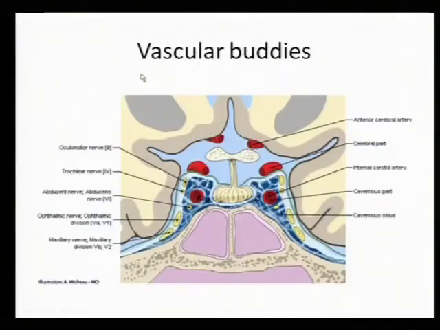I think you need to think about vascular buddies, and it's going to be a bottom line to this whole presentation, that the neighbors of other nerves in the area will give you orientation and localization. So you get into the cavernous sinus, which is taking a little coronal section right through here. You get into all the nerves. You get into the trigeminal nerves. You get into the oculomotor nerves. You get into the fourth nerve, and on and on and on. It's usually a posterior communicating artery pressing on the third nerve that you worry about in the emergency room.